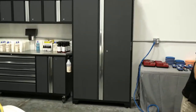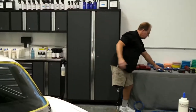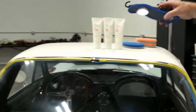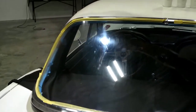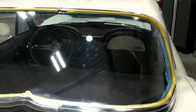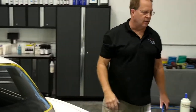Where's your light window? Where is my light? I have plenty right up... Right behind you. Right behind me. Yes. Okay. Go to the before. Oh, there's the bad. All right, now just go straight across. I just see a haze from where you're wiping, but yeah, there you go. It's like a piece of glass.